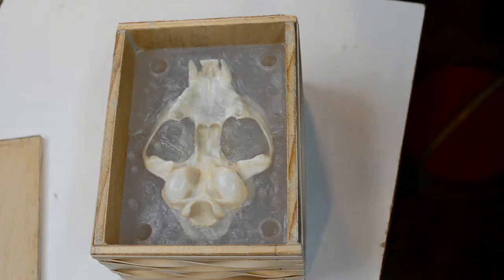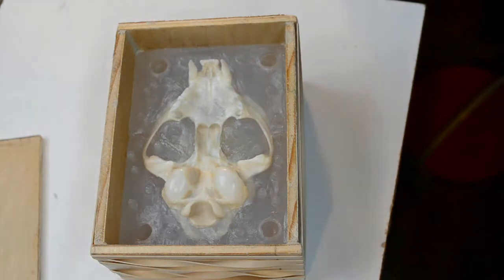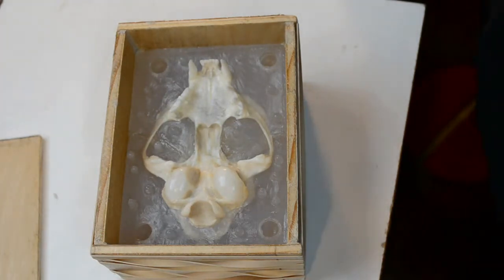I've mixed up the A and B of the PlatSil 7315. This time I mixed up 202 grams, 101 of part A, 101 of part B. If I need to, I'll mix up a little more, but I think that might be a good amount for the surface we have to cover. So now I'm going to go ahead and start pouring it in.